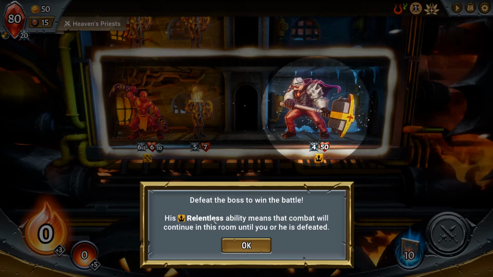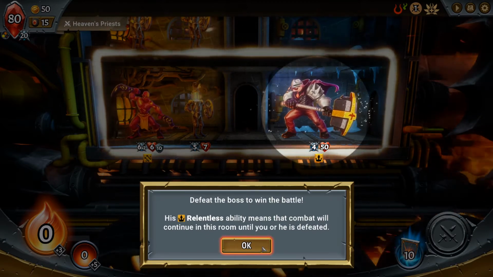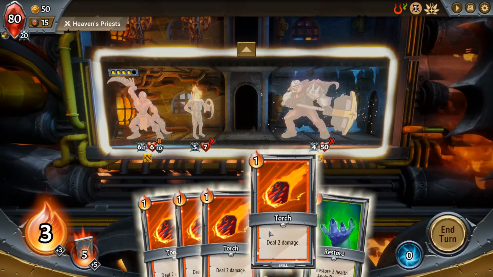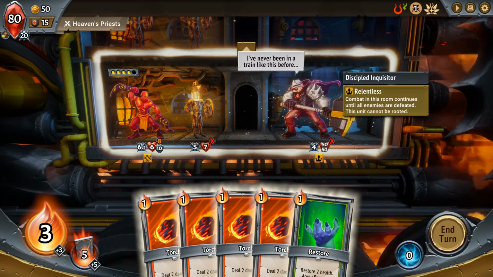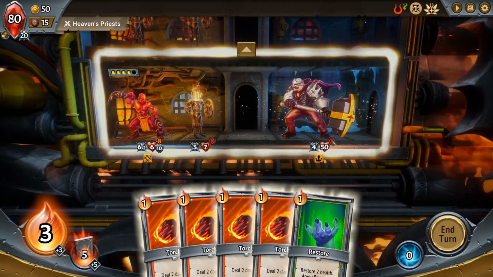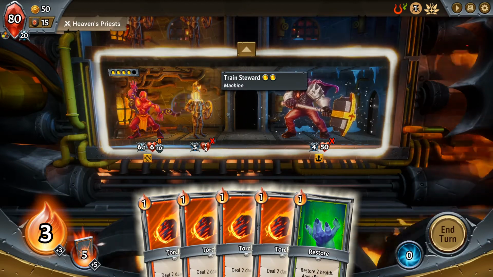So his relentless ability means that combat will continue in this room until you or he is defeated. So that is the same for all bosses. Meaning that we will just continue to fight until we're dead. And as we can see here, we already know that the boss is gonna die. We also know that our little train steward here is gonna die, sadly.